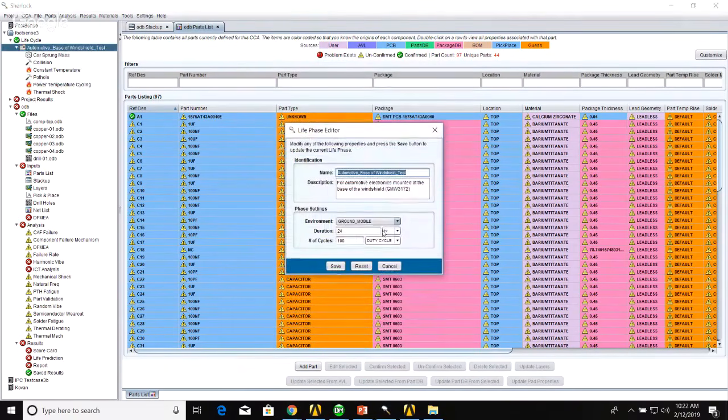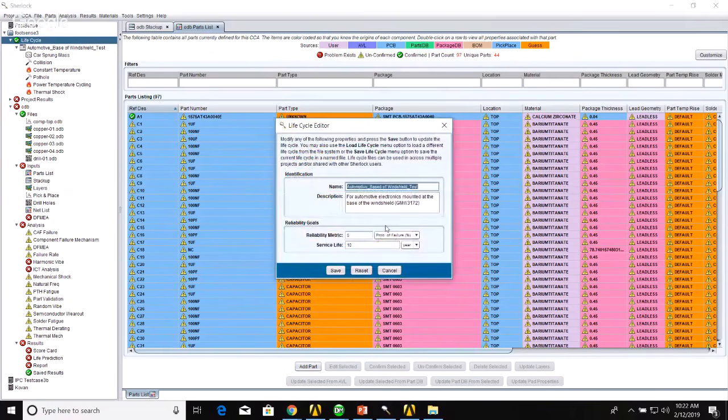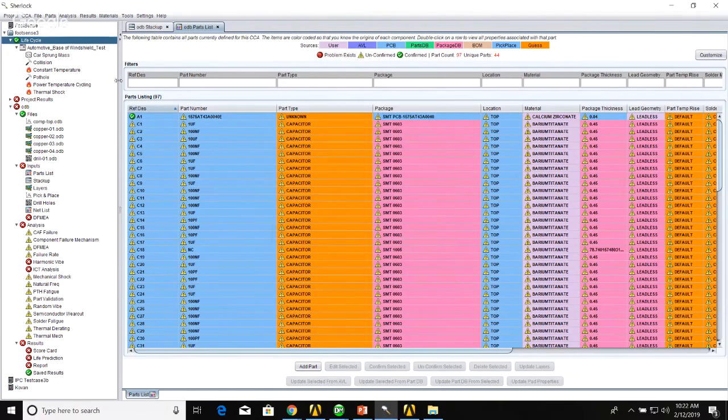You can specify how long to run this simulation for, duration, 100% duty cycle, and because this is a test environment, we want to run this for 1,000 hours, not 30 years. Once this is complete, we can go ahead and start running these simulations.